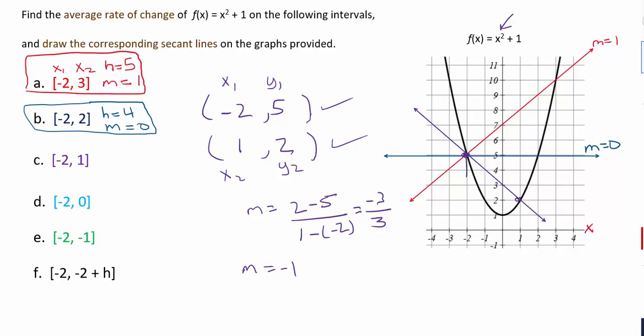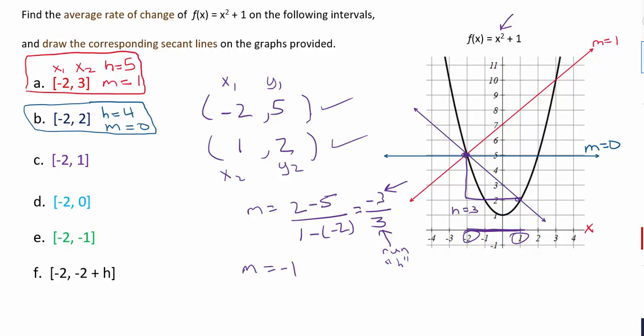In fact, I have to go down 3 units, and that's why we had a -3 in our numerator. The rise is -3. The run would be how far you need to move to the right. It's actually also the h value in this problem. I would have to move 1, 2, 3 units to the right. So that's why we got a run of 3 in the denominator, which I'm calling h in this example. Since our interval was from -2 to 1 on the x-axis, those two numbers differ by 3 units.